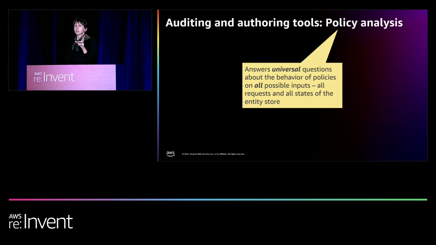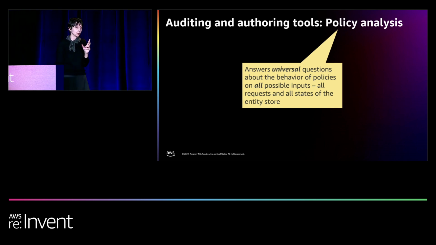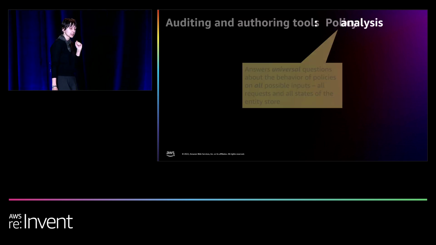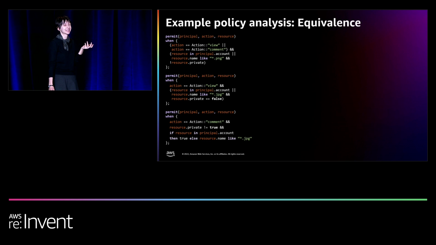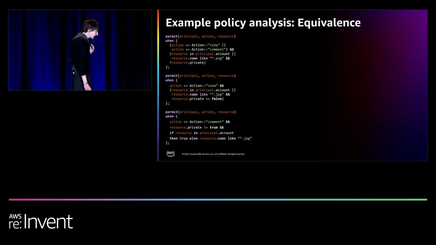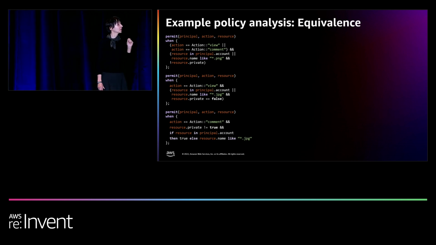If you have this underlying infrastructure, you can build very powerful policy authoring tools. Let me give you an example. We can build a set of tools, we call them an equivalence analysis. Actually, we've already built them, we prototyped them, that allow you to refactor and optimize your policies with confidence.